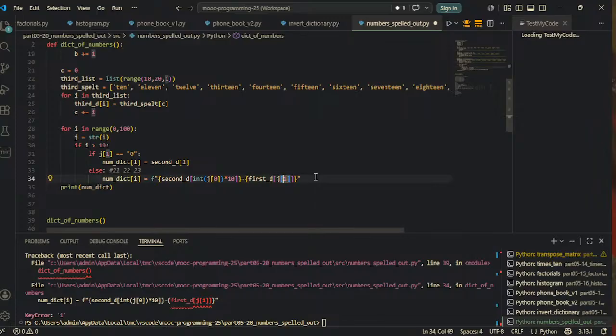Come on, I don't understand. Why doesn't this work? Come on. Okay, fine. What if I just did this? Then it should just tell me 10, 20, 30, 40, whatever, right?